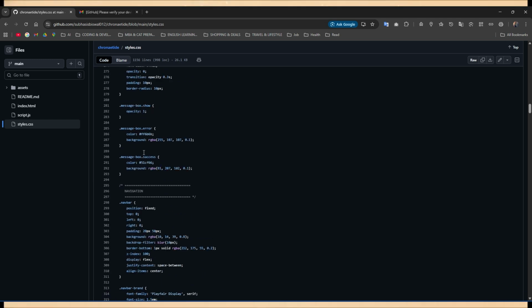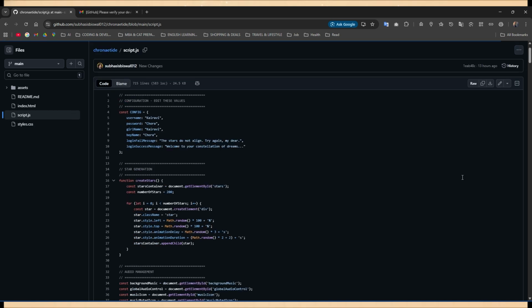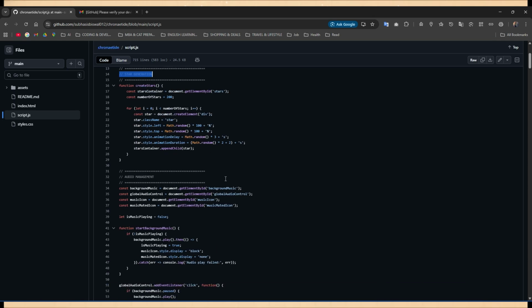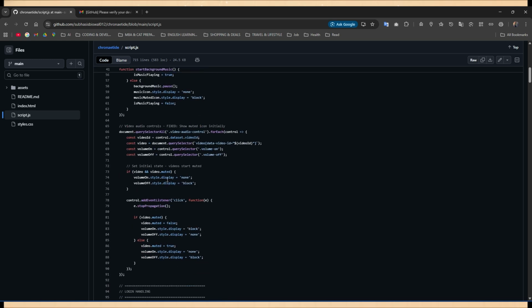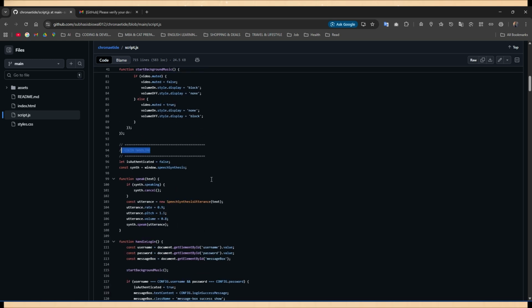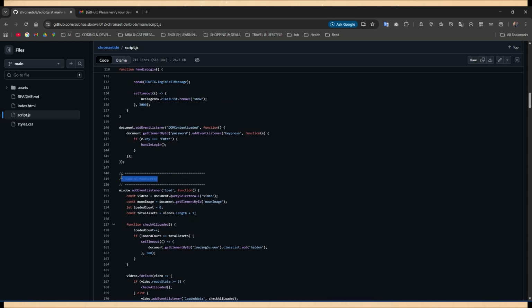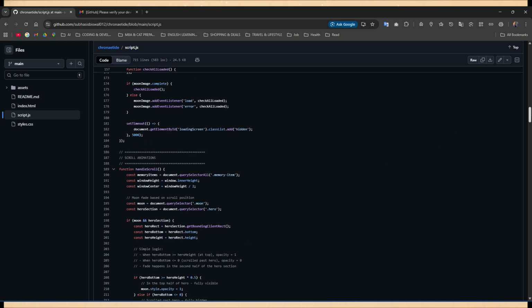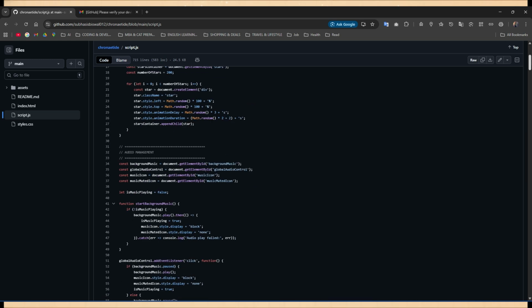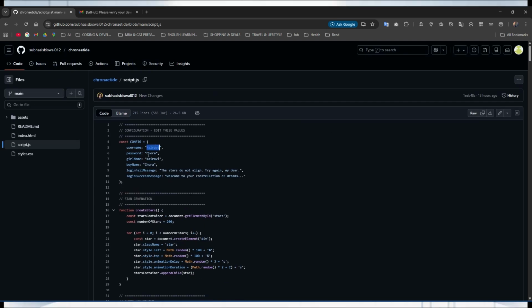And here, this is where the real magic happens, the script.js file. This is the engine that powers all the interactivity: that surprise login screen, the way the tarot cards flip over, all the slick animations, the audio playback. It all comes from right here. And, super important, this is also where you'll set up some of the most important personal details.